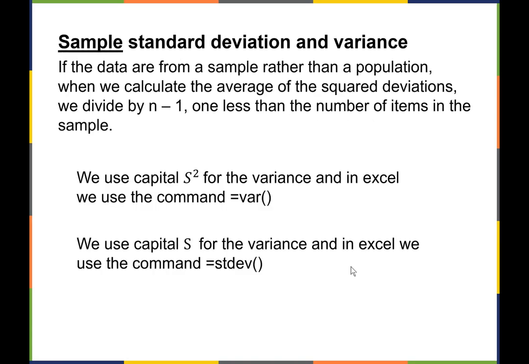When you calculate these from a sample, we are not going to divide by the total number of values like we did in this example. Because this was her entire list of friends, we divided by all 10 friends. When we calculate the sample standard deviation, we divide by one less than the number of items. To summarize, we use S squared for sample variance, and the command VAR in Excel, and a capital S, the square root of S squared, for standard deviation. In Excel, we use the command standard deviation. Most of the time, we're going to be talking about the sample standard deviation and the sample variance.